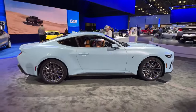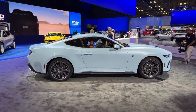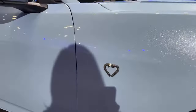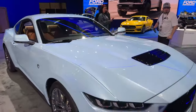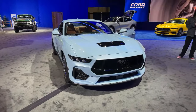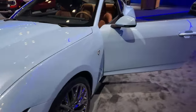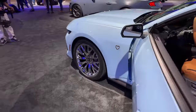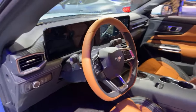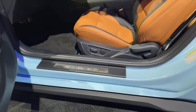I am so excited to see this — the Sydney Sweeney Ford Mustang. Sydney Sweeney the actress has a partnership with Ford, and this is her Mustang that she designed. They're doing a giveaway for it online. Look at this paint — it is glittery, it is really pretty. I like how she has the shiny wheels going, and look at this interior. I'm into it. She also has merch with Ford. Look at the door sill — very nice.